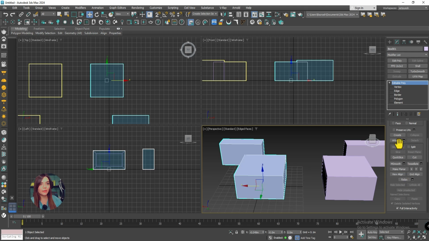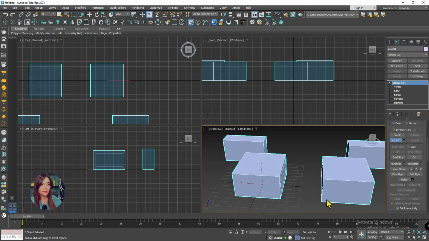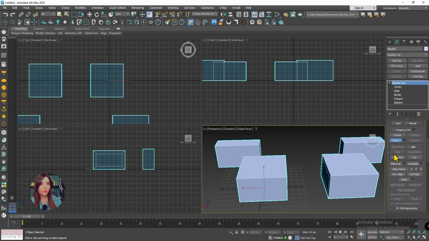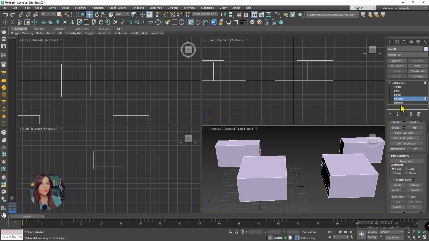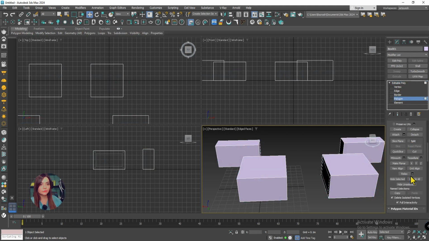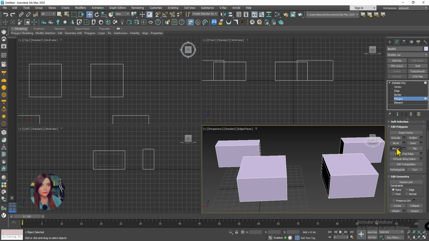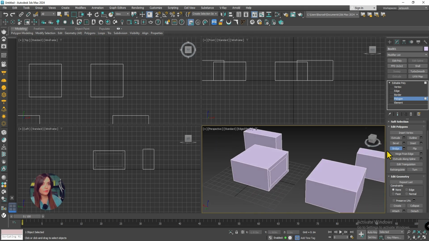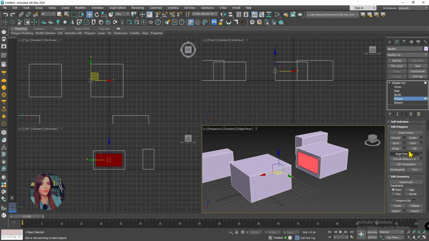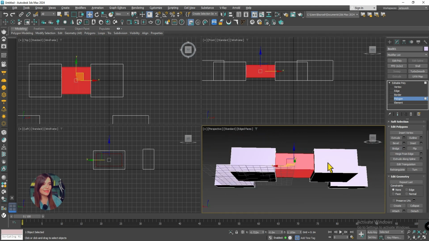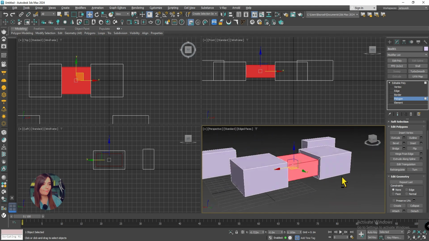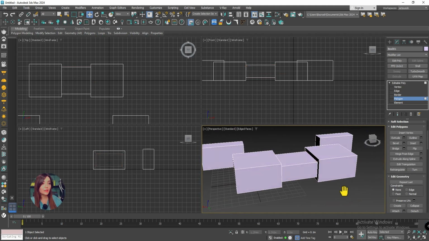Select this one, attach this, and now in Polygon I want to use bridge. If I select this polygon and then I select bridge, you can see, it's so useful.